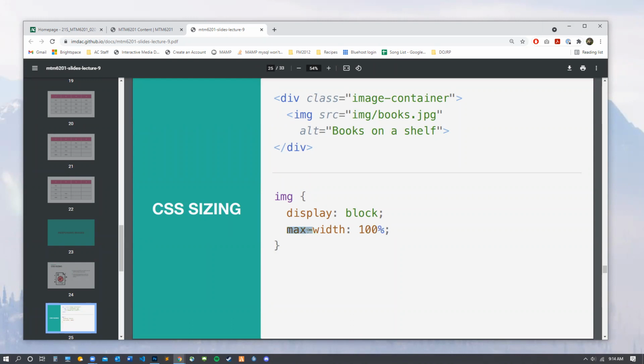Okay, so the implication here when we say max width is that it's a range. It can go from zero width, the minimum width, all the way to the maximum. It implies a range. So it allows us the flexibility to say if the container is smaller than the inherent width, then this number will just drop. The width of it will display lower, right?